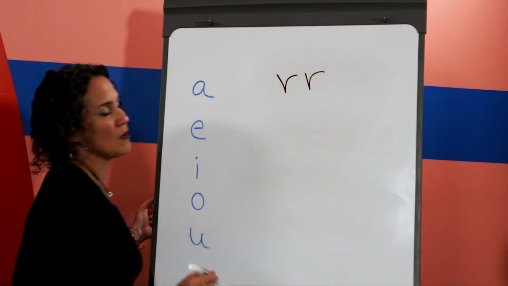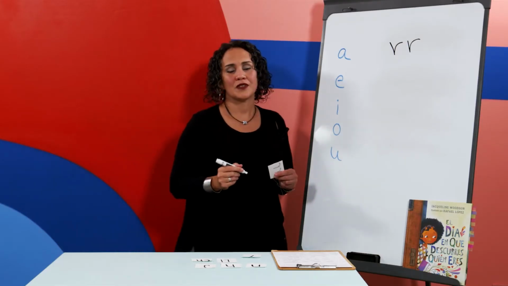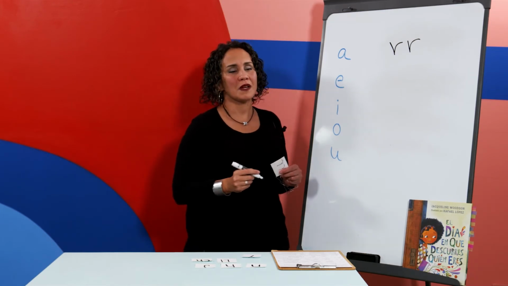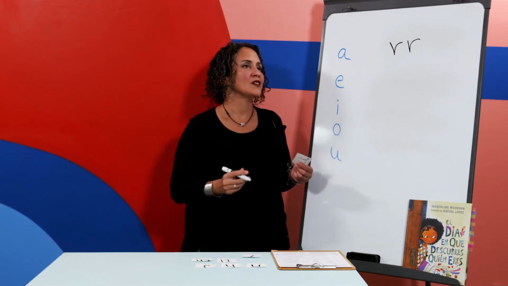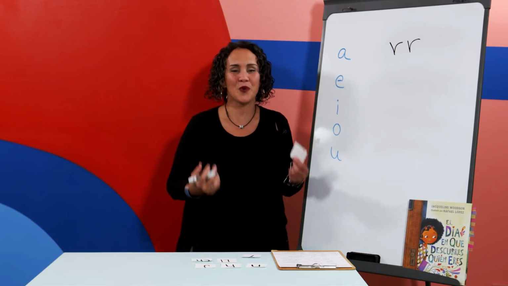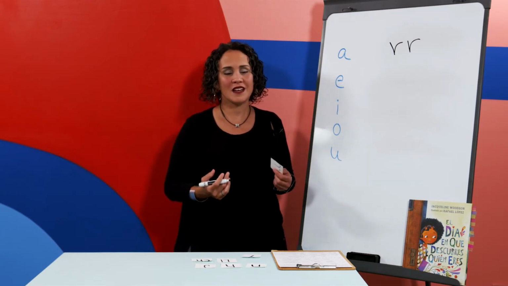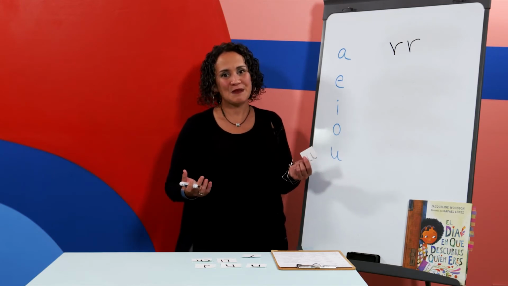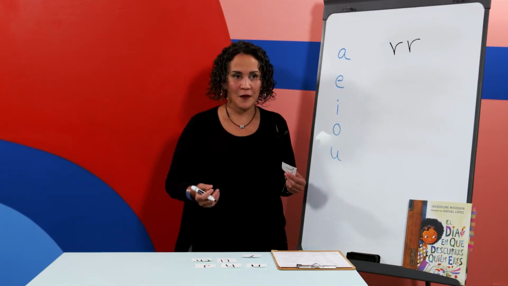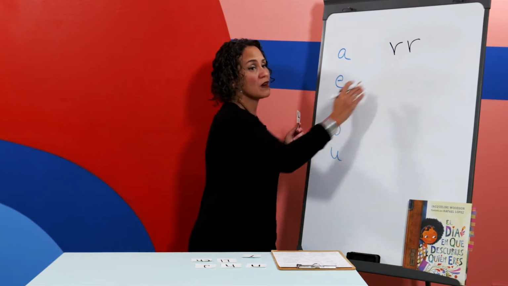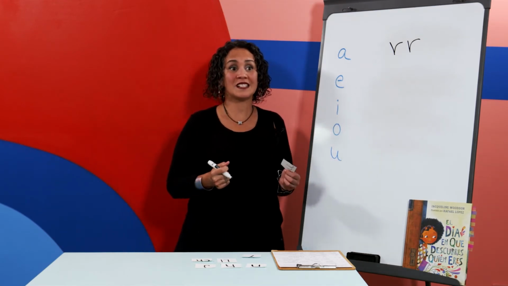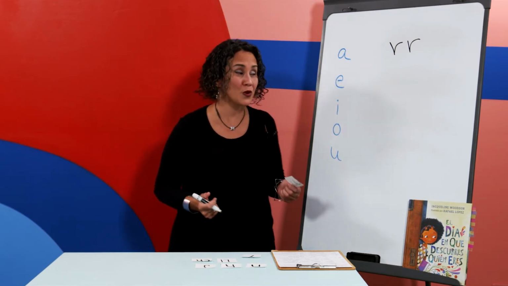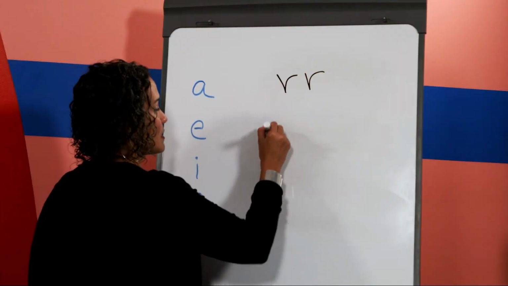It's the double R. You know, you may have heard that you really have to roll your R's in Spanish, but when you see two of them, you have to do it even more. So for instance, my name is Maria, okay? It's not Maria. You know, that's how people say it, but it should be pronounced Maria. So when you have two R's, that R has to really sound R. You really have to roll that R. I'll show you an example.